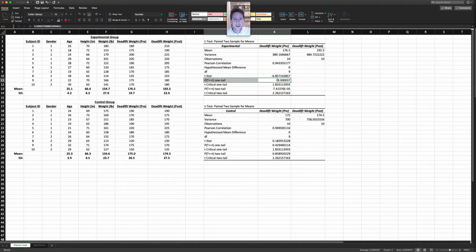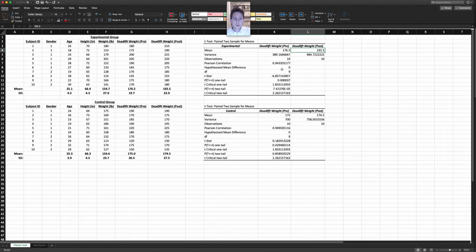So that tells us that there is a statistically significant difference between the pre-score and the post-score, meaning this number here and this number here. So the 192 is significantly higher than the 176. Because what we're doing is we're taking all the scores from the pre and getting an average, getting all the scores from the post, getting an average, and then we're trying to test whether those two scores are statistically different from each other. In this case, they are. So we know that the post scores are significantly higher than the pre scores.